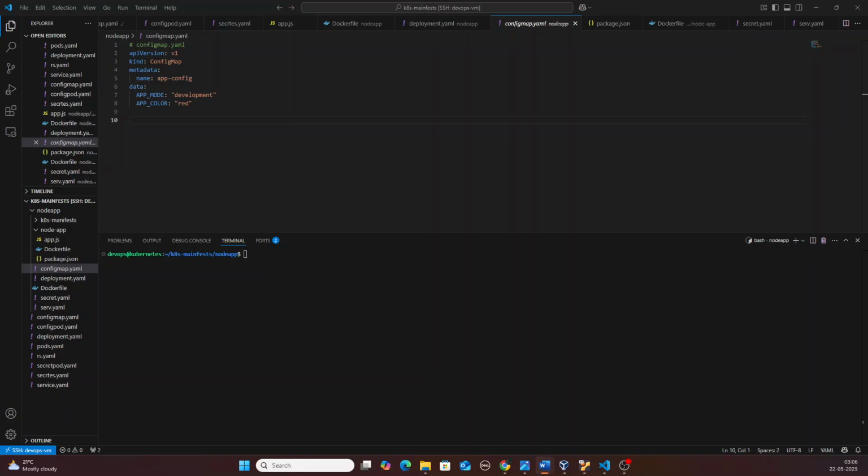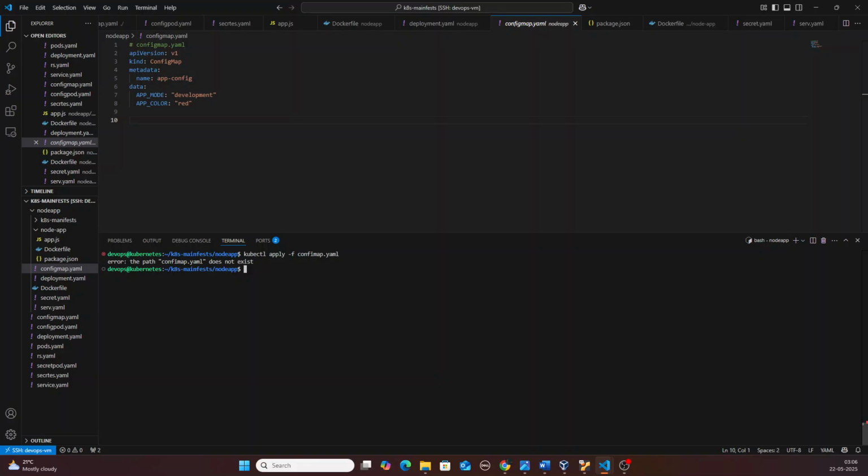So this is the ConfigMap, and you can create it using the command kubectl apply -f configmap.yml.